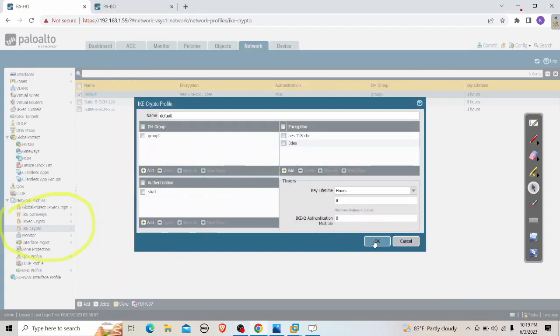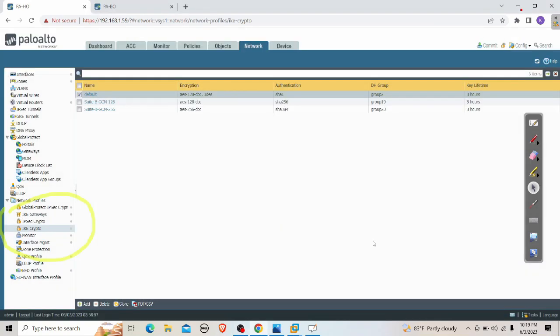Let me click OK, because I'm not going to explain these things deeply as it takes more time, but I think you got the idea. We are establishing phase 1, and I already told you that phase 1 is not for actual traffic transfer. Phase 1 is just to exchange the keys and everything required for phase 2. Phase 2 is the actual IPsec tunnel, the phase where we send the required traffic encrypted.